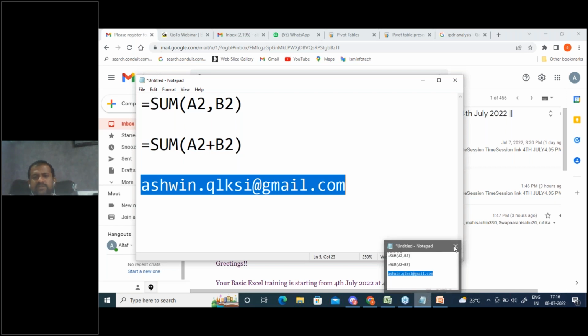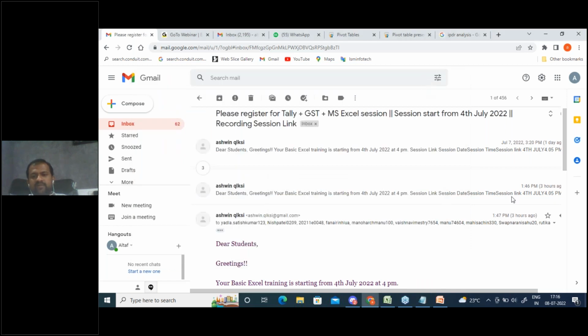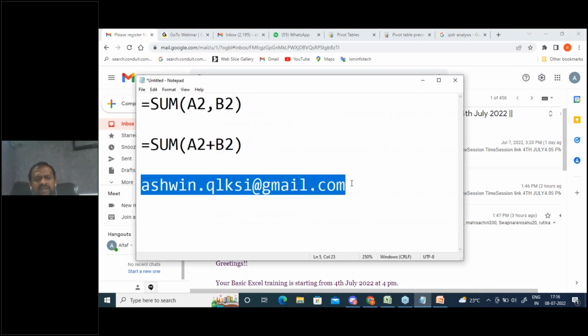At least watch that session on the weekends, because normally Excel requires a lot of practice. Okay, Anil, just share that WhatsApp link in the chat box. With 16 members, it's not compulsory. If you want, you can join, or else just leave it. For anything related to information, you can directly contact Ashwin only. He will revert back to you immediately.